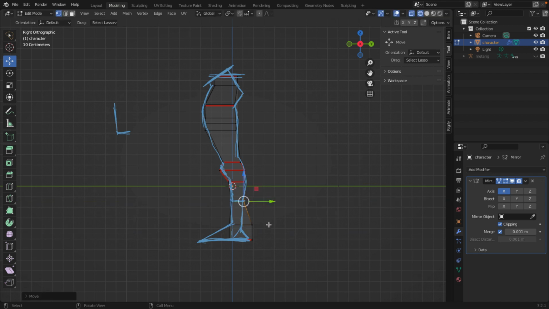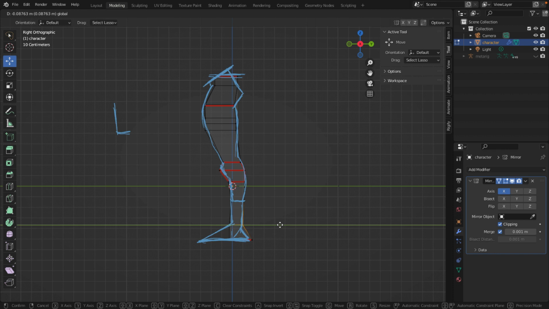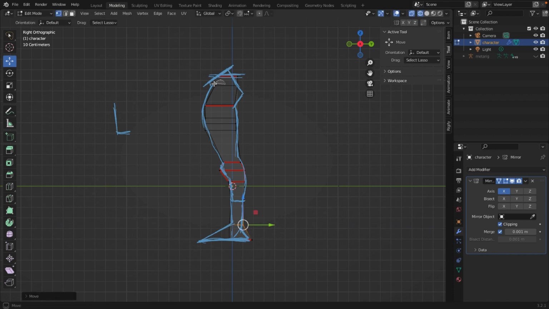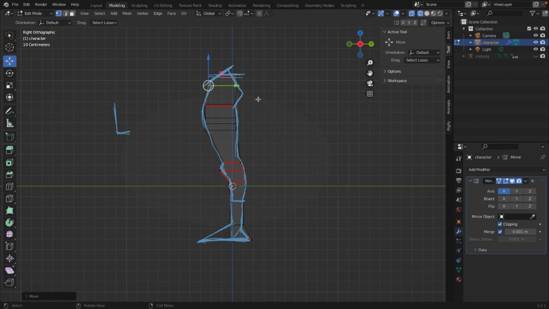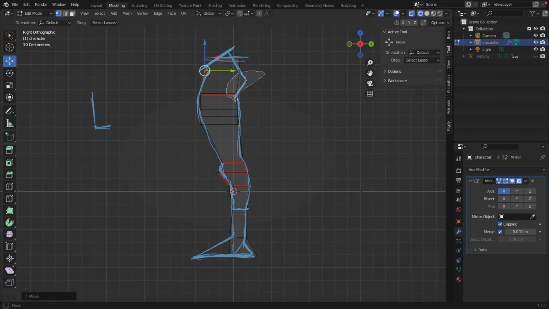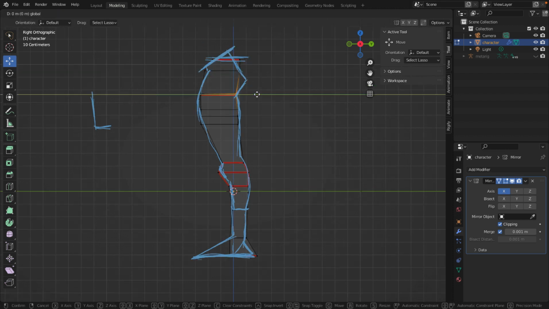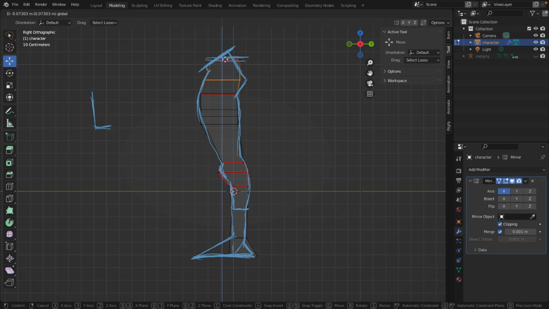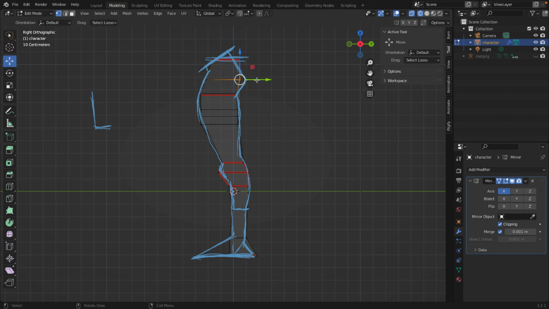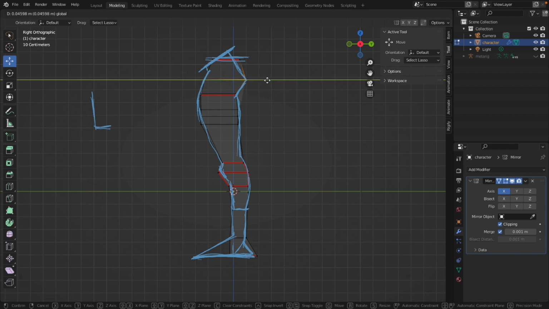But that's fine. Maybe this one out a little. Let's do this. Let's take this one, push it down a little bit more, right over here, and push this one right over here.